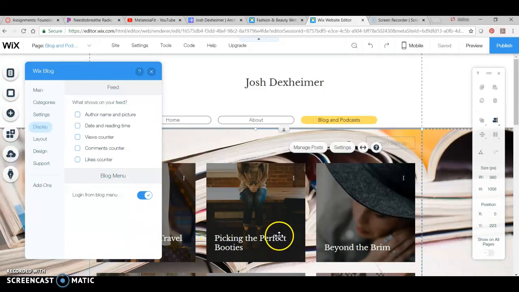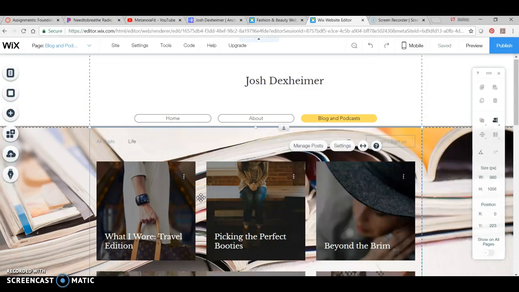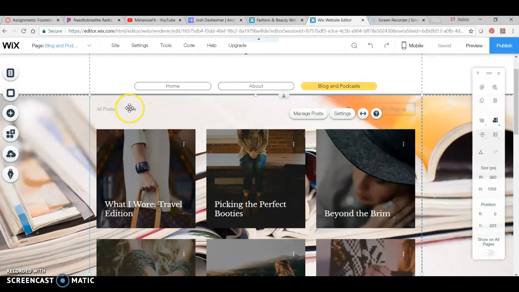So all we're seeing is the title of your podcast, the title of your blog or vlog, and we are just going to close. This line right here is a category, and this login sign up is something I haven't quite figured out how to get rid of, but it's all good, not a huge deal for what we're trying to do.